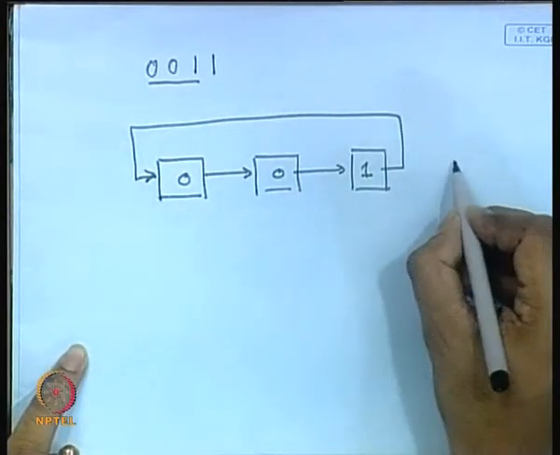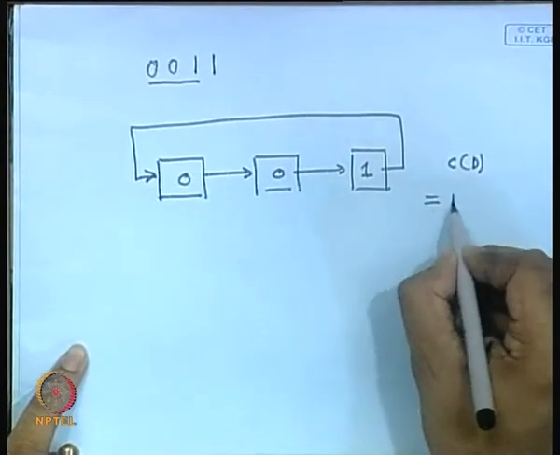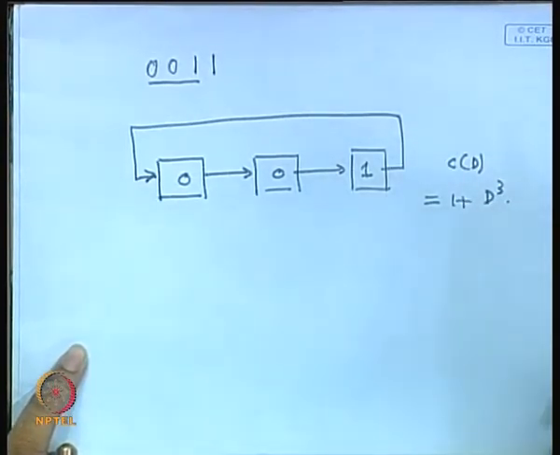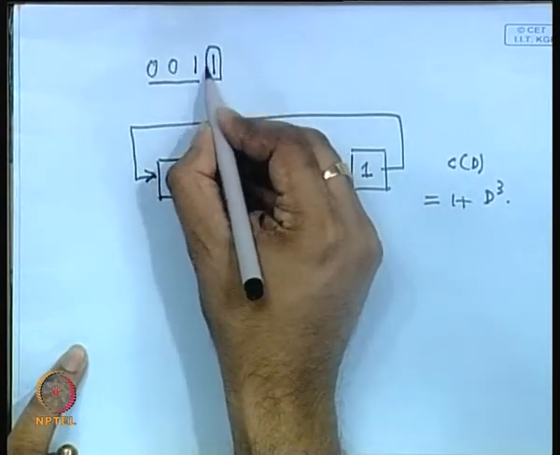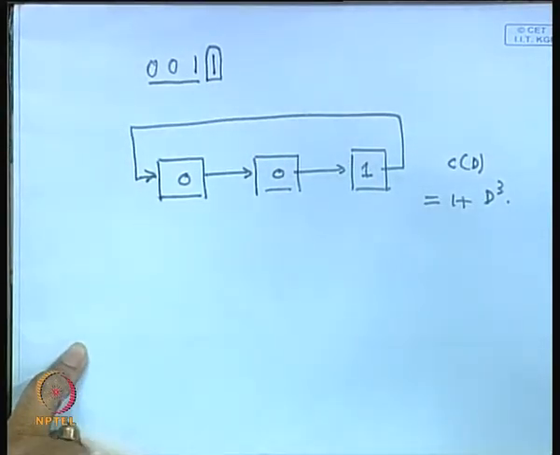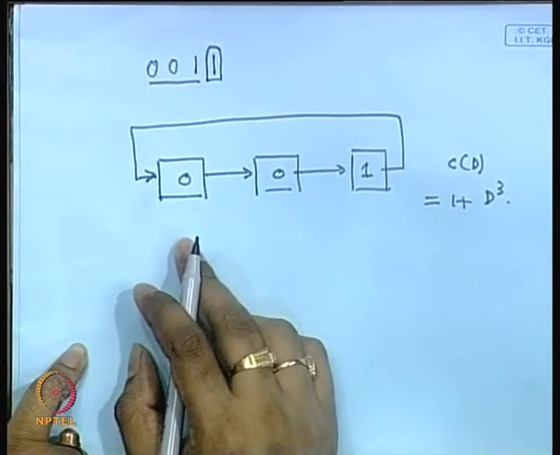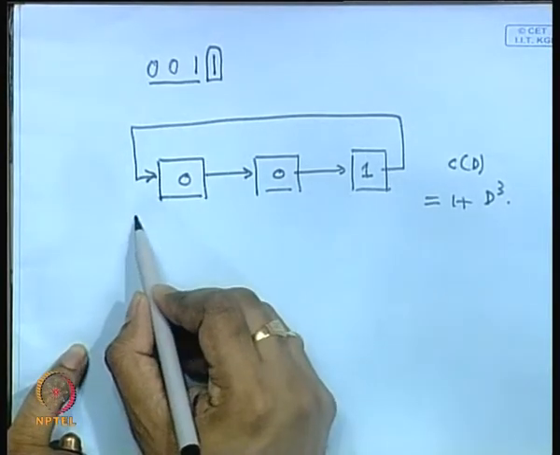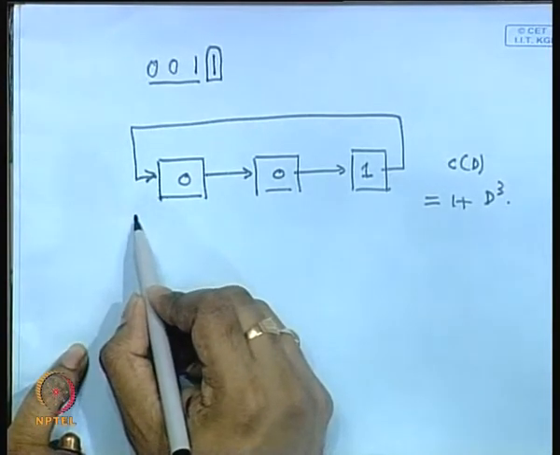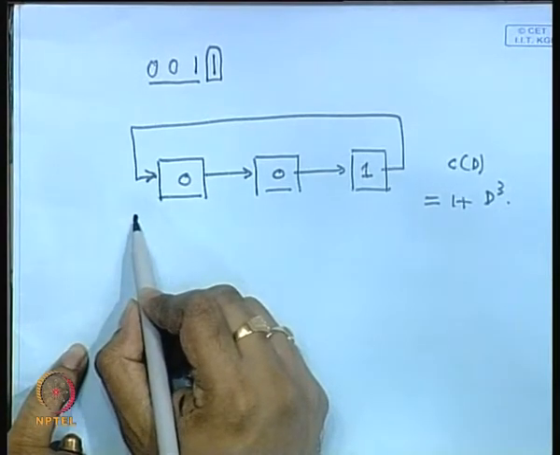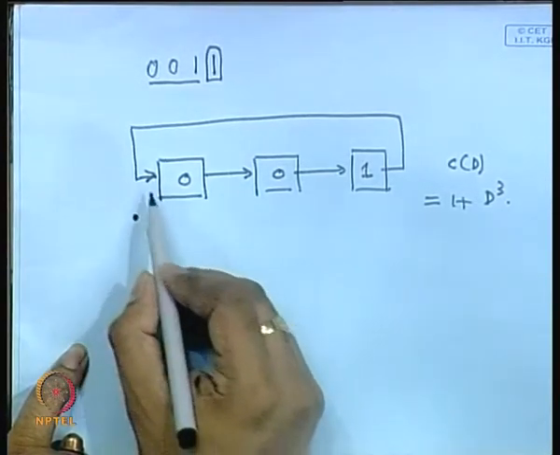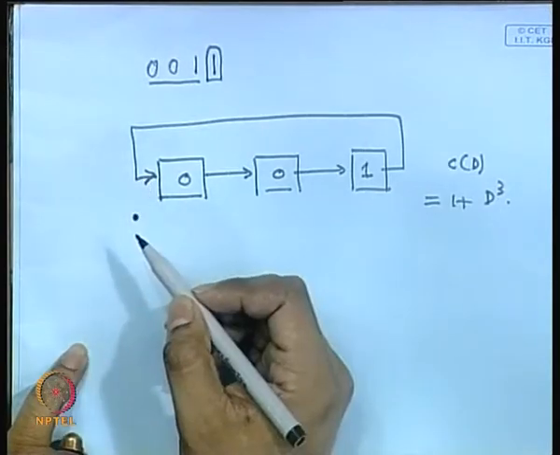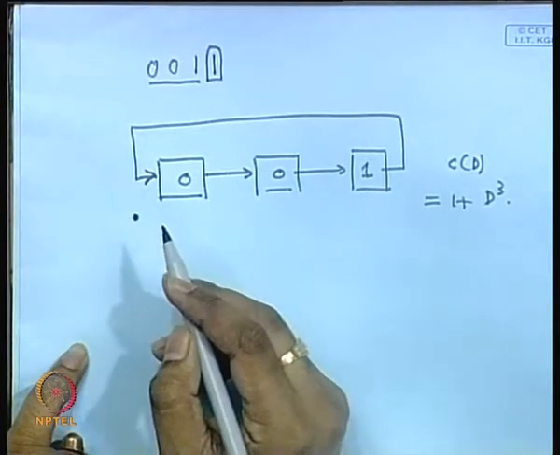So, what is the corresponding polynomial here? C d is equal to 1 plus d cube, right. But the moment you consider this particular one, what is the next thing that you get fed back? It is actually a 0, right. When you want a 1 here, you are actually getting back 0 with this particular LFSR. So, that means there is a discrepancy. Okay. That is the idea of discrepancy. Okay. So, what you are actually getting back and what you want, and an XOR between the two.